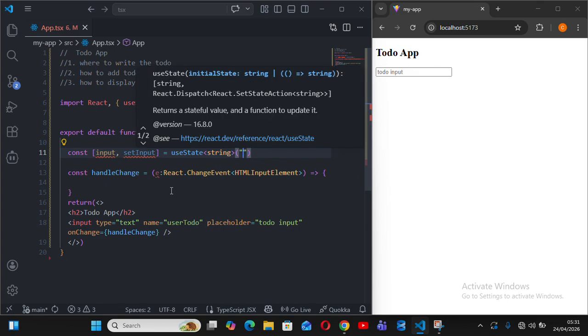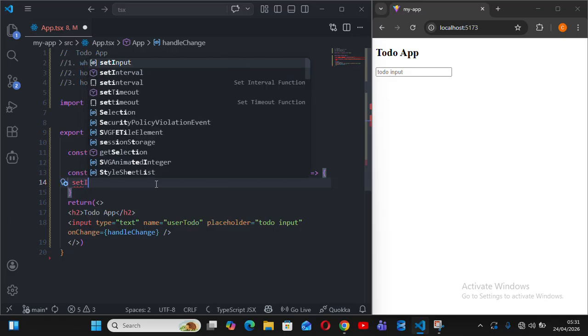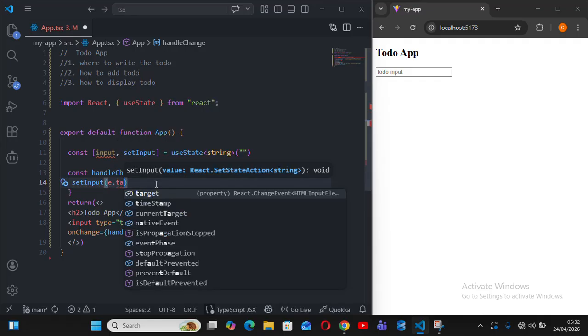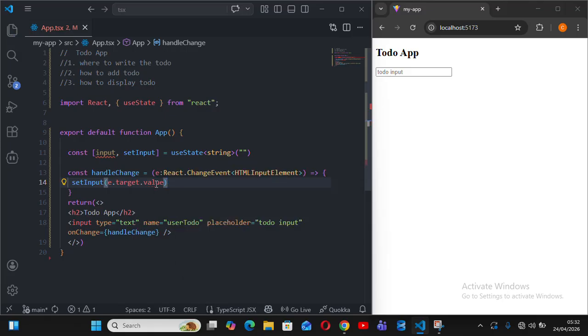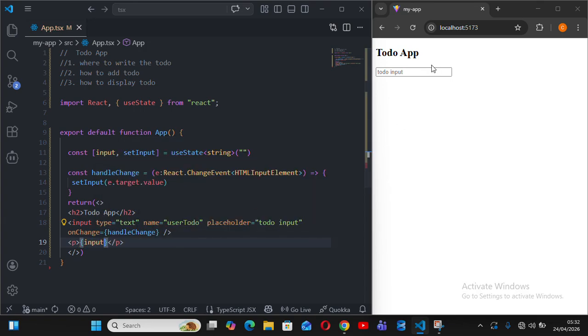Yeah. So our setInput. Let me just confirm if everything is working well with the p element and the input right here. Yes.